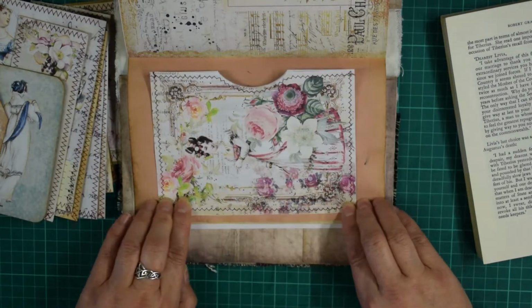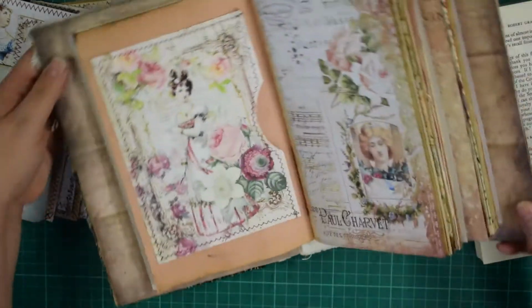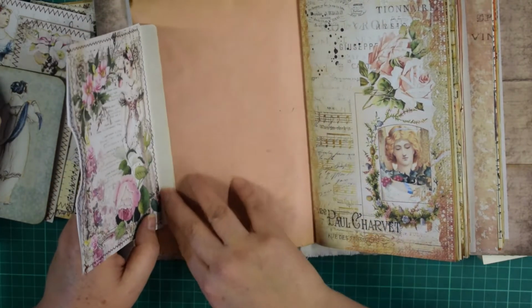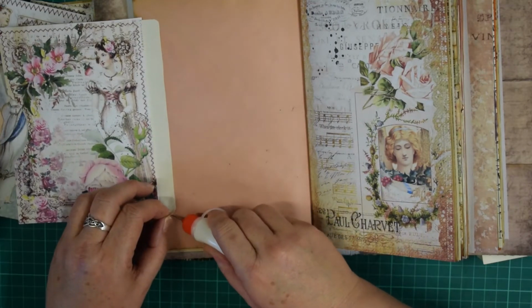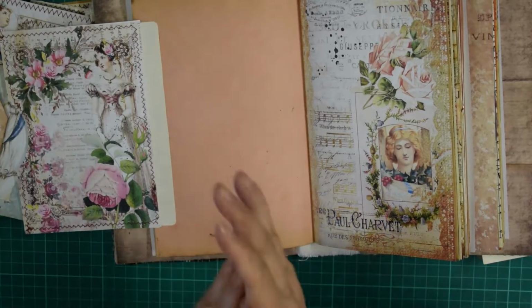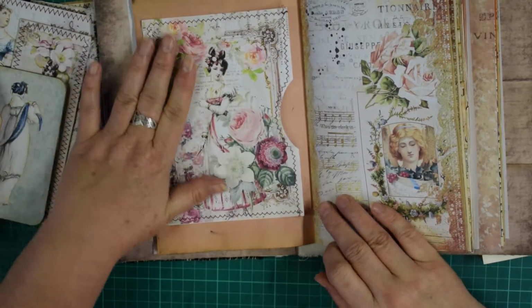So let's just give that a really good press down, and then we'll pull that back. Make sure all of it's down. Tiny little bit at the edge here. There we go. Okay, and then that is a nice hinged pocket.